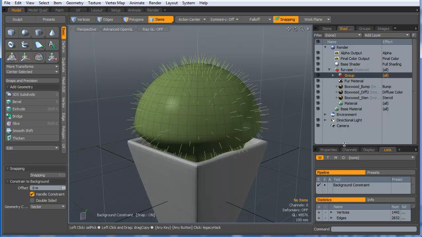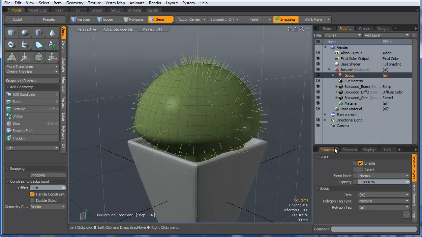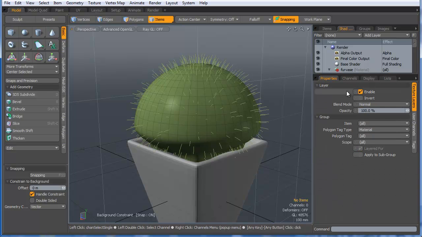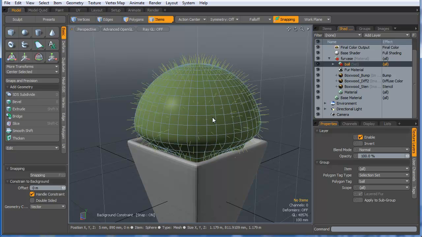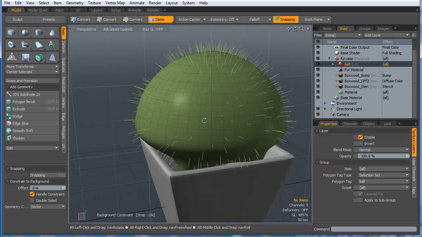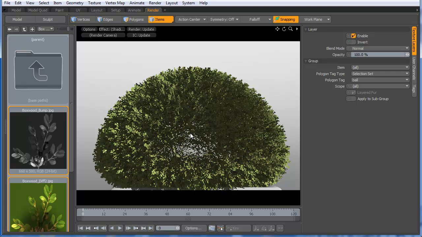Now I can go to the properties of this group, and I'm going to set a polygon tag to selection set, and the polygon tag here will be ball, and the change that I will do here will affect only my selection set. So let's go to my render here and take a look.